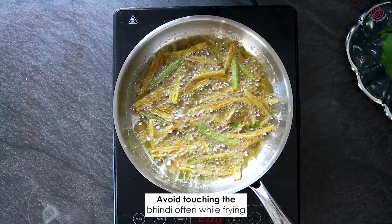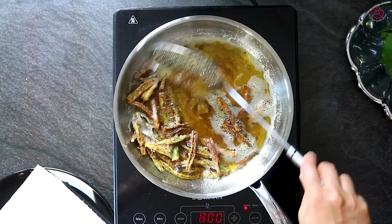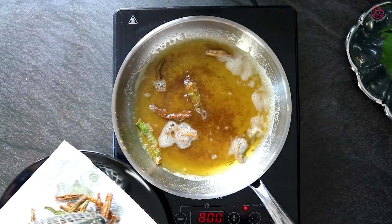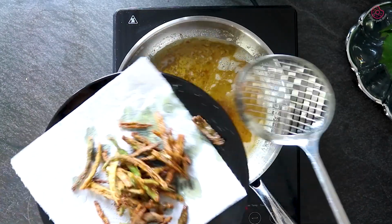Remember, the pan should never be overcrowded. Also, avoid fussing with them too much while frying. Remove the crispy okra from the oil and place them on an absorbent paper to drain any excess oil. And there you have it.